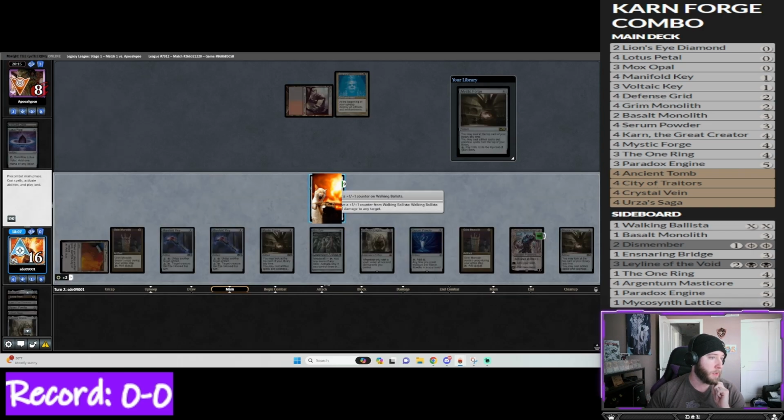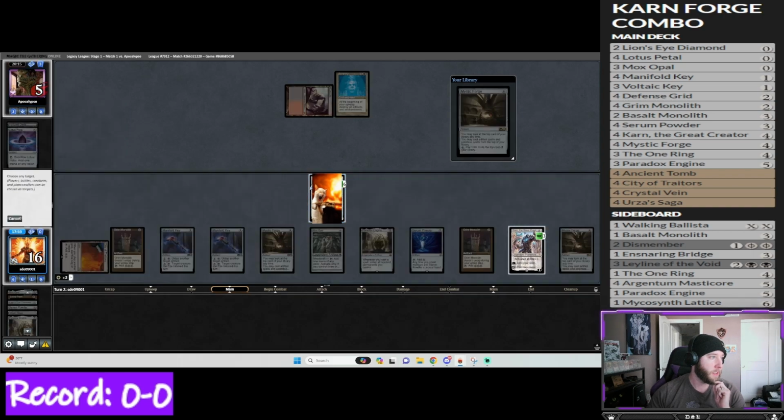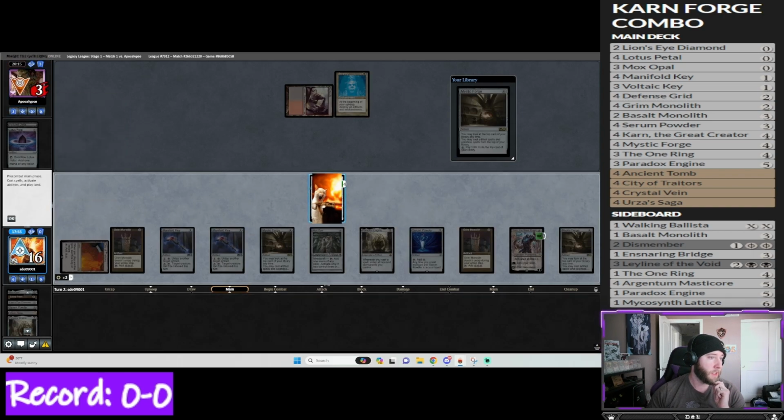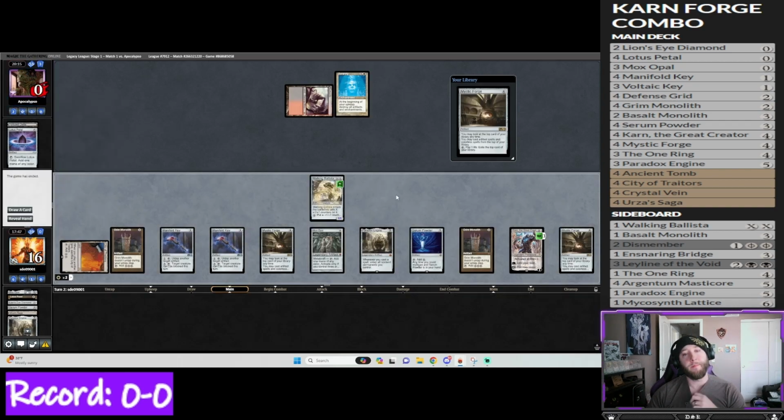Alright, so being on the draw, we're definitely going to want to mulligan for a Leyline. We do know for a fact the opponent has Serenity now. Didn't even need the One Ring. And they're dead! Alright. So now we definitely go for mulligan hard as hell for a Leyline.